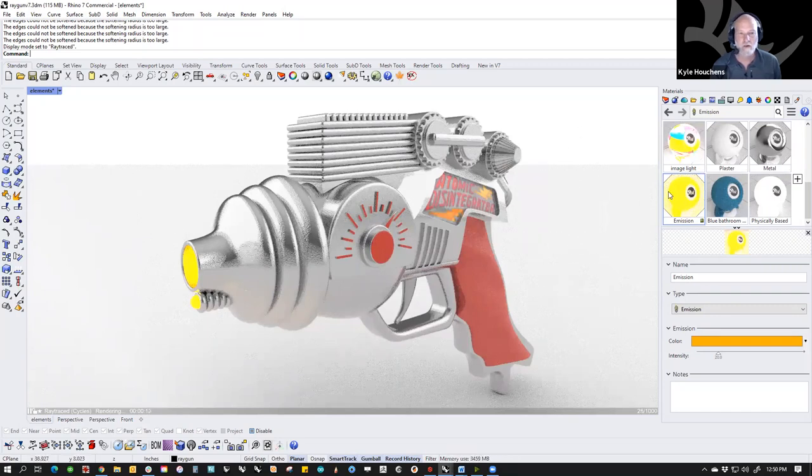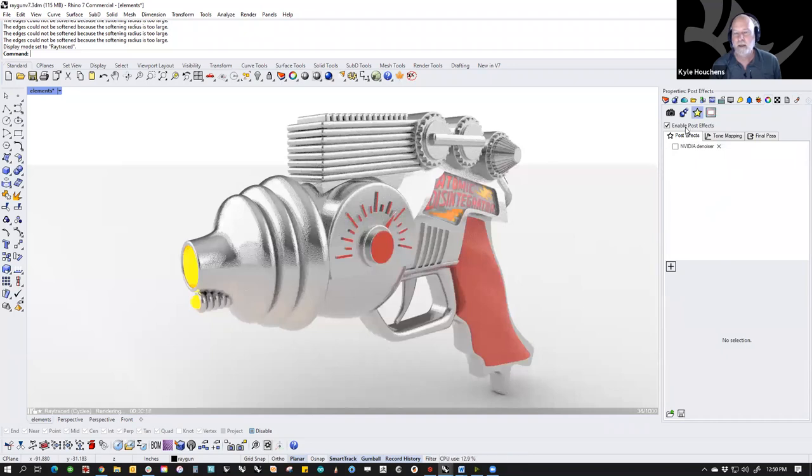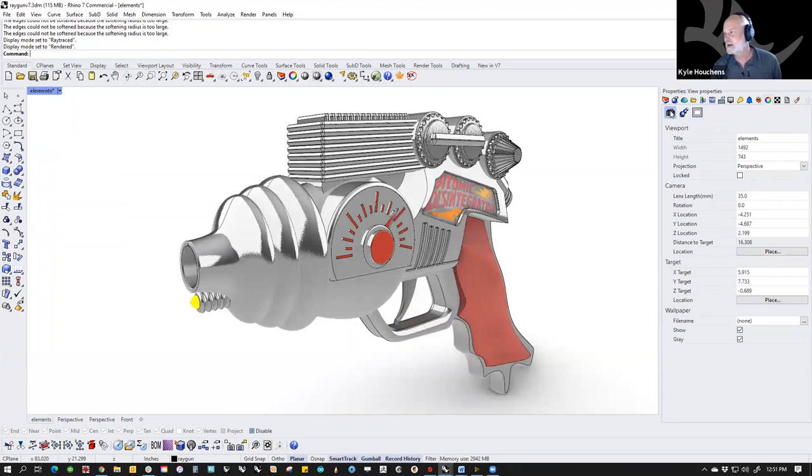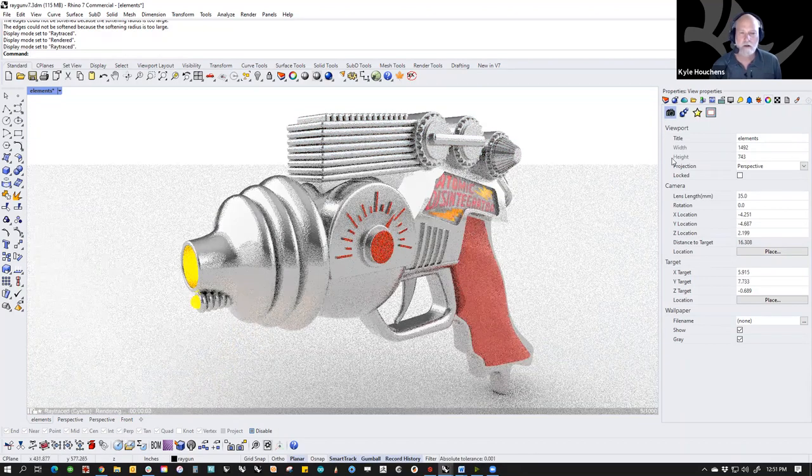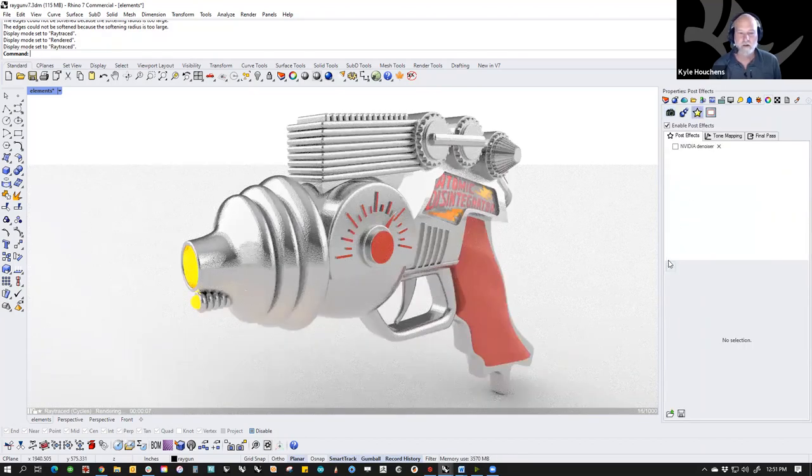Now, the other cool thing that we can throw in this that's really fun to play with is real-time DOF. And if I go to my properties while a rendering is running. Now this is important because if I'm just in rendered mode, a couple of my settings disappear. So I actually have to be in ray trace mode to run this. And what I can do is start playing with things like the NVIDIA denoiser, and you can get this from package manager. So I don't know how clear it's coming across in the meeting.